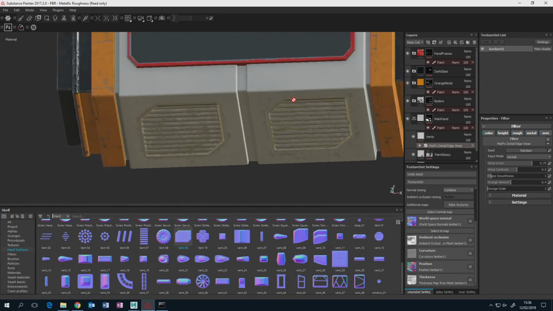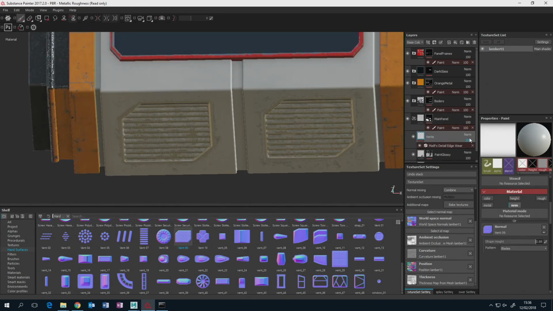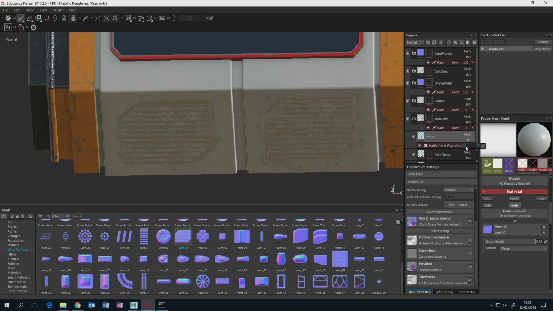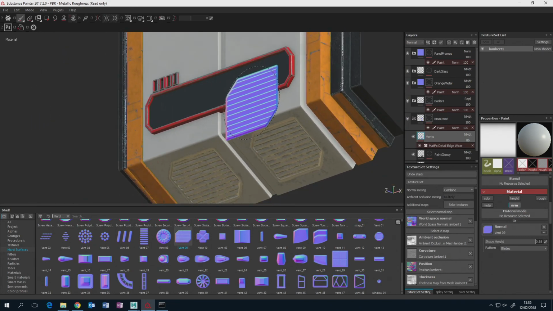If I think those vents are too extreme, like there's too much of them, like Photoshop, I can change the blending amount of it. But the difference is that in Substance, you've got base color, height, roughness, all broken into their separate layers. If I change the amount here, the slider on vents, it's not going to have that much of an effect. It's not going to have any effect on the normal or the height information. I'm going to have to actually go to here and go normal to have an effect on that. Now I can make the height of it disappear. I mean, I've got edgeware on, so it's showing up. You'd have to adjust them both.